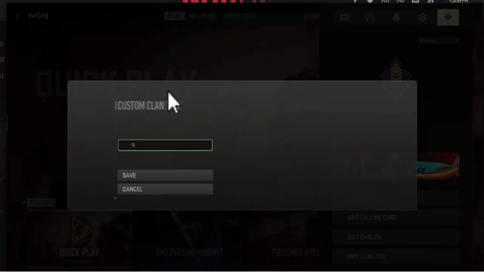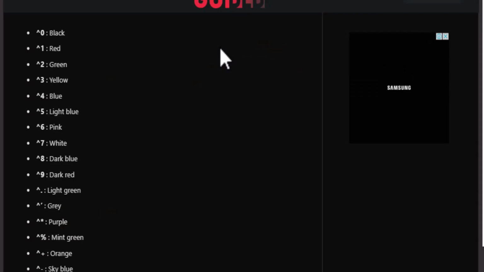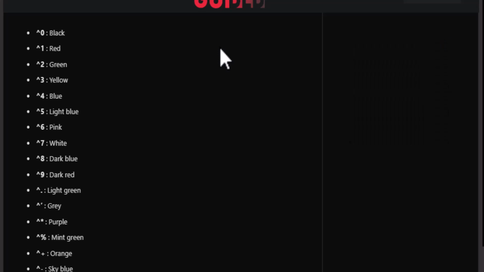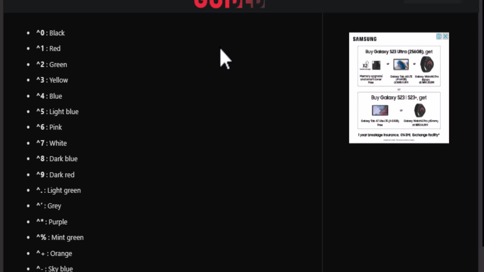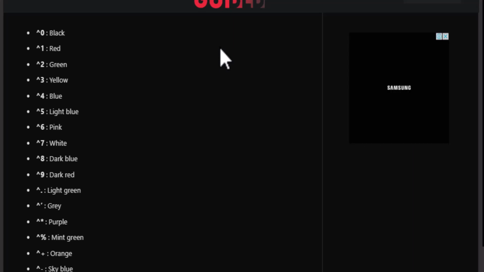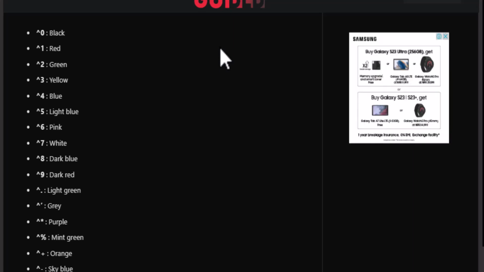On this interface, if you enter different codes, then the color of your name will change. However, this also creates the typical clan bracket in front of your name. You can see that these are all the different codes available. In order to customize your name color, you'll have to use one of these following codes in the clan tag, and it does not matter if you use your clan tag in addition or not, and everything behind the code will be colored.